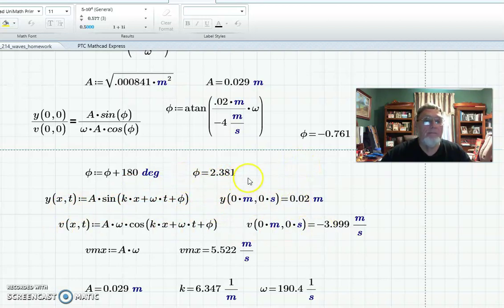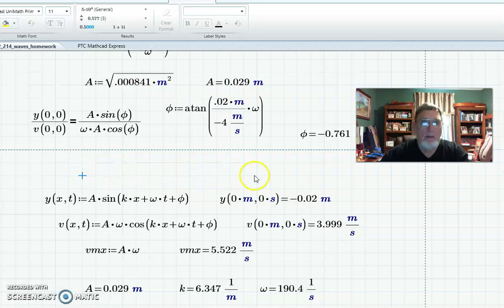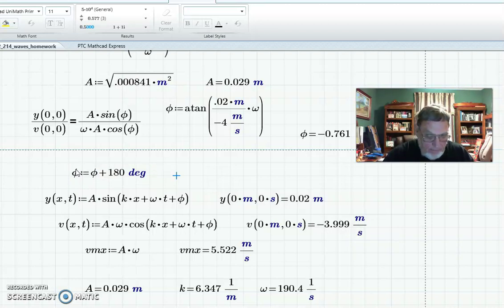Let's take this out for just a second, and you see it doesn't work. I get a minus 2, and we know it's off by 180 sometimes, so we'll add 180 degrees to it, or pi, however you want to do it, and that'll give me a new phi. And that'll give me my y of 0.02, and rounded off, a minus 4, so yeah, that's right. So that's the phase I put in as my answer.